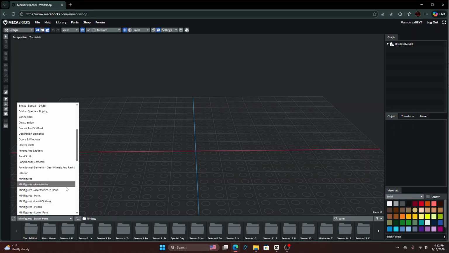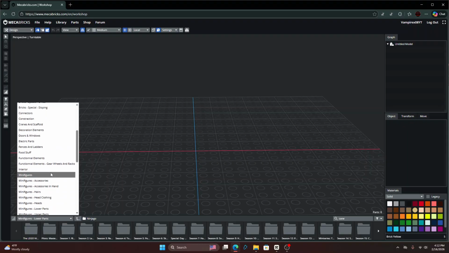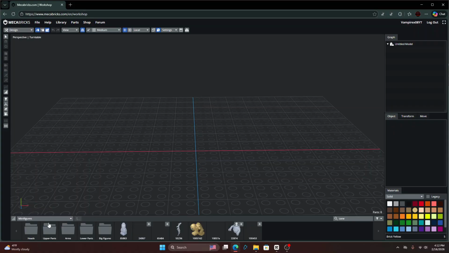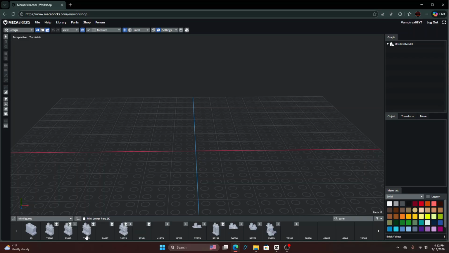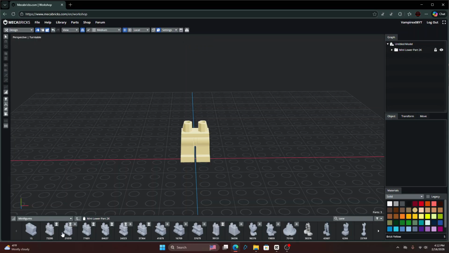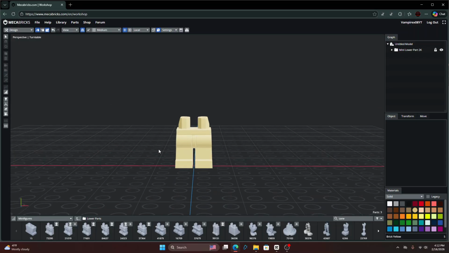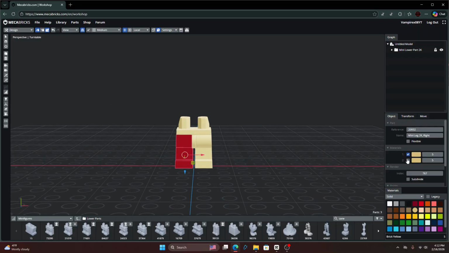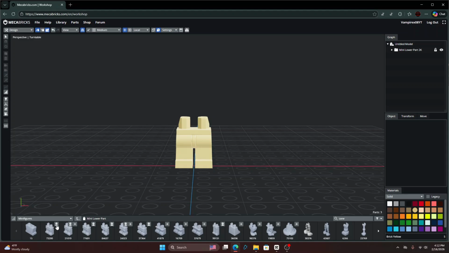Anyway, what we're going to do is build my sigfig. We're going to go to minifigures. To find the lower part piece I need, you go to lower parts and find lower part 2K. The 2K one and the original one are two different things, because the 2K one has two colors, whereas the original only has one.